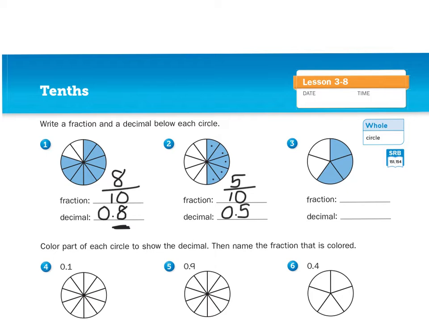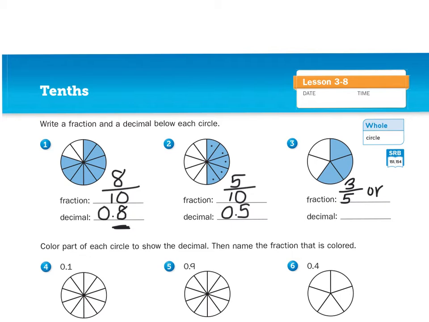Now the next one, I'm sure you saw that it looks a little bit different. It's split into fifths instead of tenths, but that's okay because we know that 10 is double 5. I'm even going to draw them right in there. So you have a couple options. Our fraction, first off, could be, just as you see, 3/5.